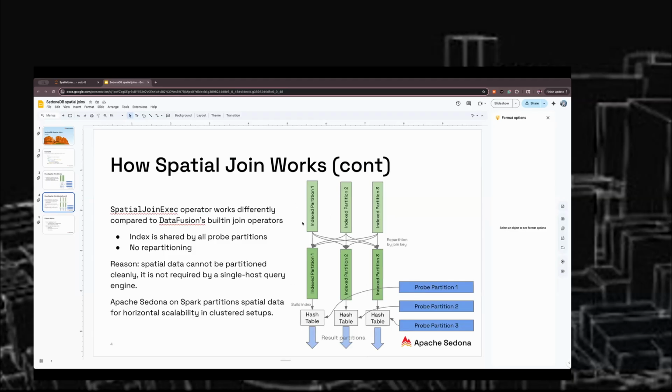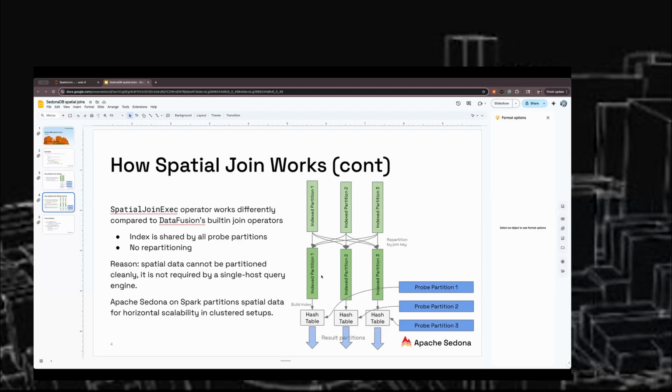And this is an example of how hash join runs in DataFusion. It is actually partition-based or exchange-based parallelism, which means that the multiple index partitions have to be repartitioned by the join key. Now we can repartition by the join key and split the problem into several smaller pieces, and each of them is a self-contained problem.